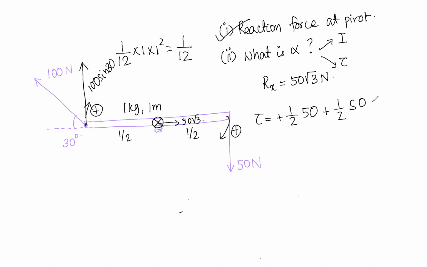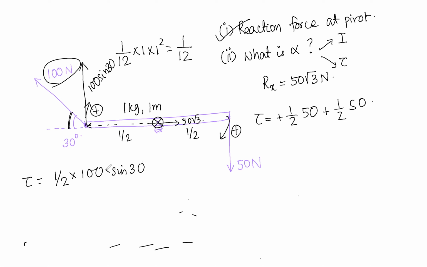If you don't want to write it like that, you can simply take r in the horizontal direction. So you do one of the two things, don't do both. So r is in the horizontal direction. Take the value of F directly, which is equal to 100, and take the angle between them, which is equal to 30. So you can write sine 30. So this is your torque. Torque is equal to r cross F, which means r into F into sine 30. So you can do whichever one of these two that you like.